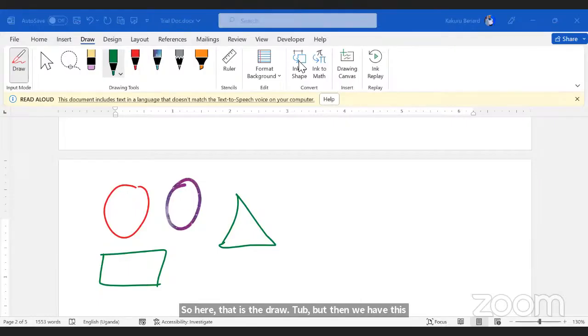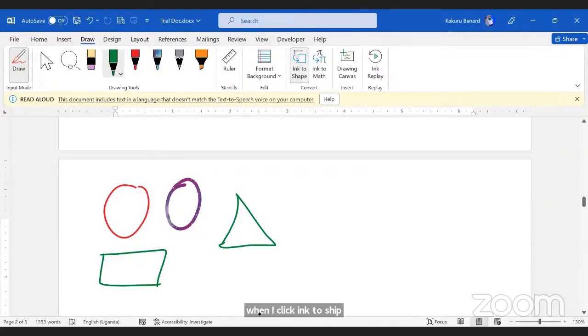This is very important. With Ink to Shape, when I click it and I draw, for example, a triangle, it is going to be converted into a shape that is more clear.